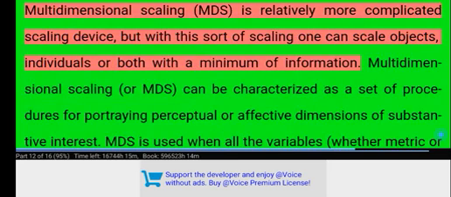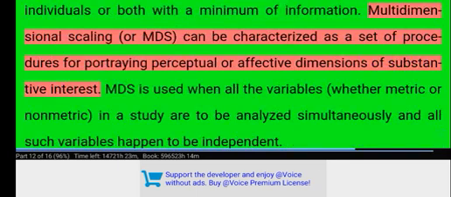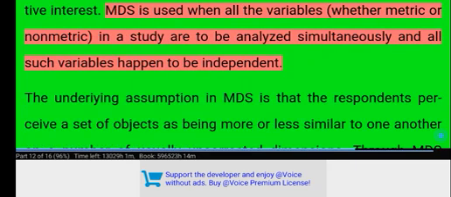Multidimensional scaling. Multidimensional scaling, MDS, is a relatively more complicated scaling device, but with this sort of scaling one can scale objects, individuals or both with a minimum of information. MDS can be characterized as a set of procedures for portraying perceptual or affective dimensions of substantive interest. MDS is used when all the variables, whether metric or non-metric, in a study are to be analyzed simultaneously and all such variables happen to be independent.